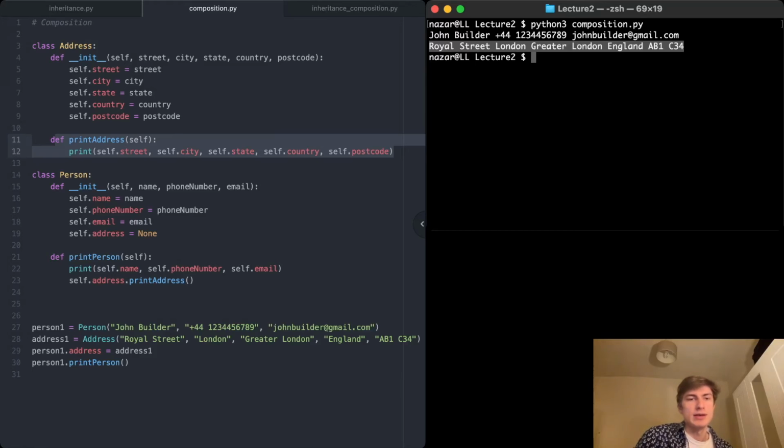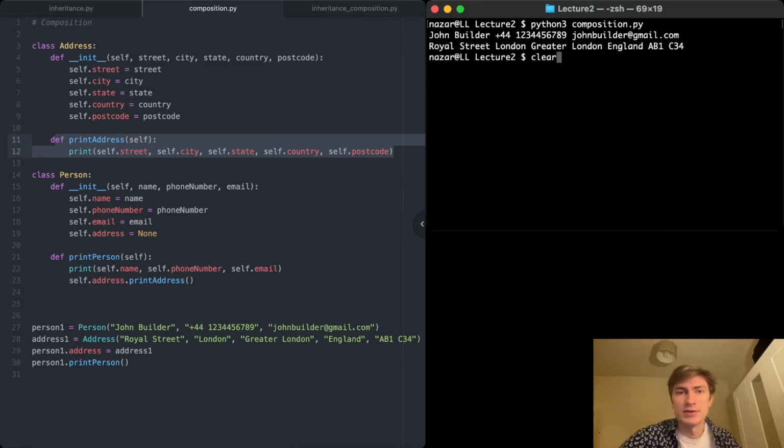So you can already notice some differences between inheritance and composition. And obviously you are beginning to ask yourself, well, which one is better, which one do we use? And the answer, as is common in programming, is it depends. Whether we use composition or inheritance depends on the scenario we are currently working on, and most commonly we will actually use a combination of both in order to achieve the desired outcome.